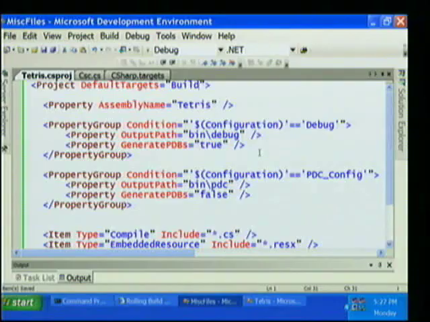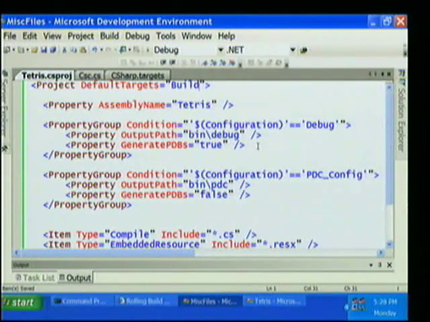Now before we reload this into Visual Studio, I want to point out that if you were to go into Visual Studio, Whidbey, and do a File New Project, this is what it would create for you. It would create an MSBuild project file with some properties, with some items, and an import of the appropriate language targets file.